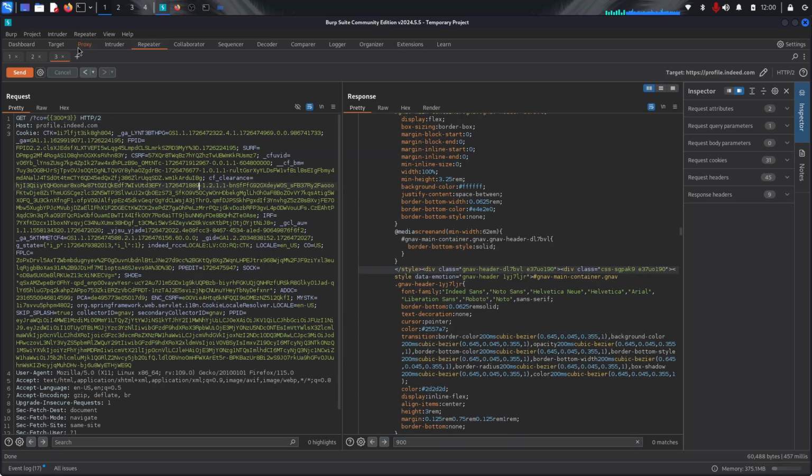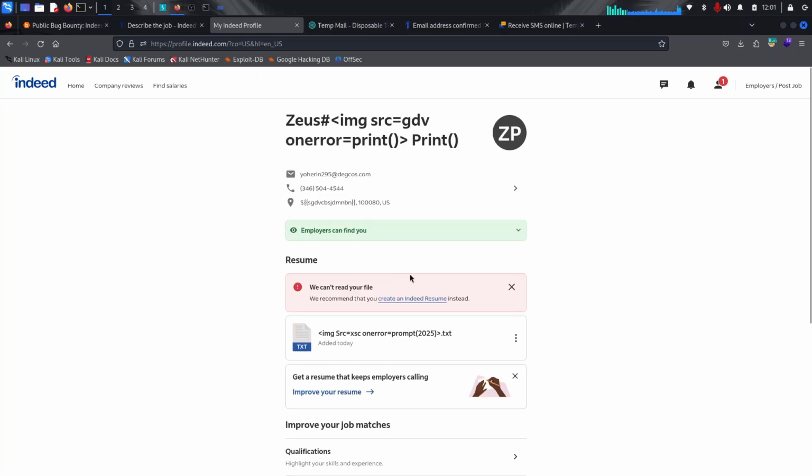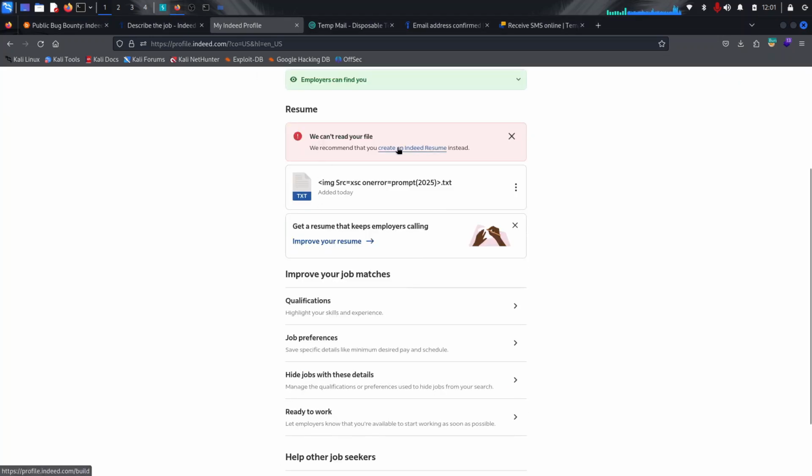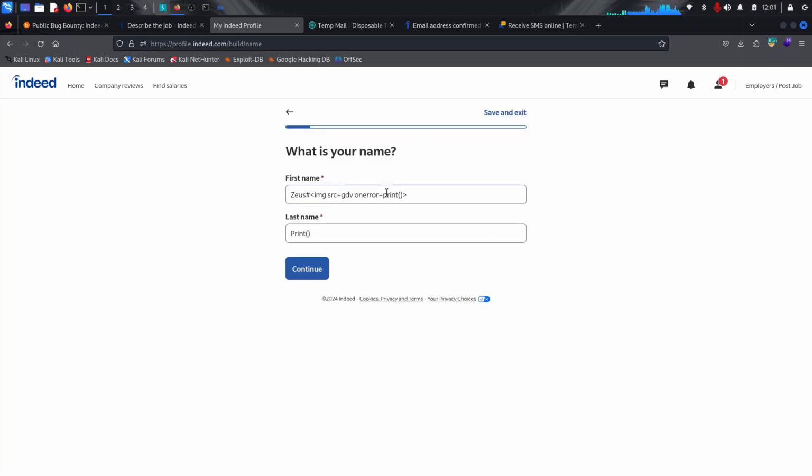Okay, so let's see. We're going to put the intercept off, go back here. You can't read your file. We recommend that you create an Indeed resume instead. It's okay. Now in this Indeed document, I'm just going to insert a lot of payloads, whether it's XSS.